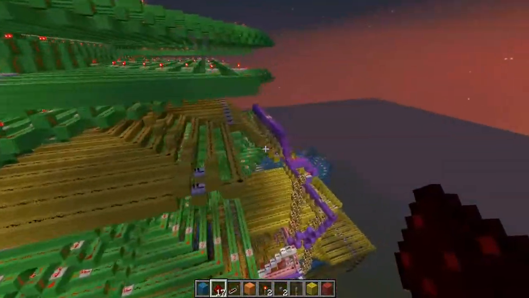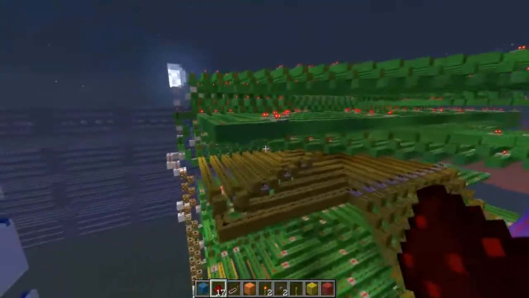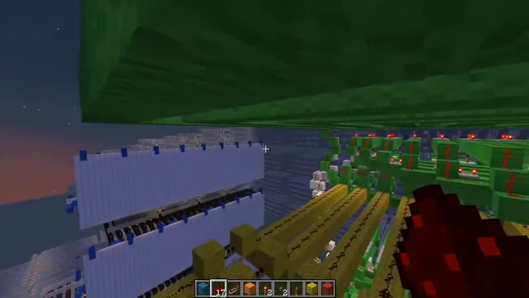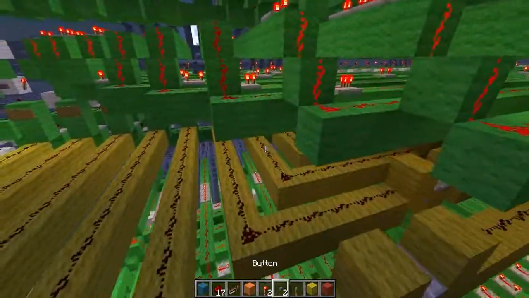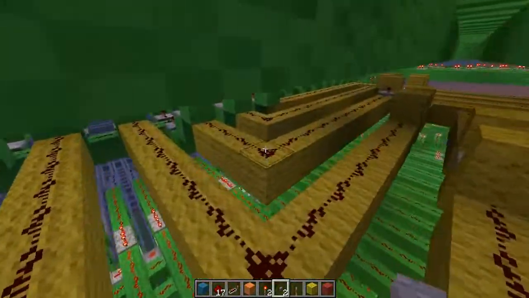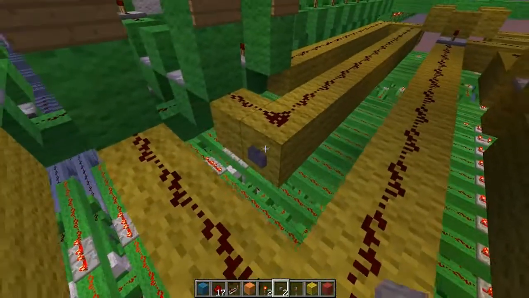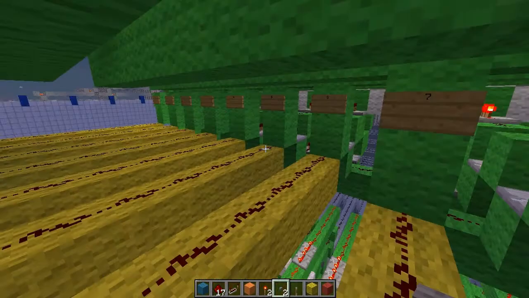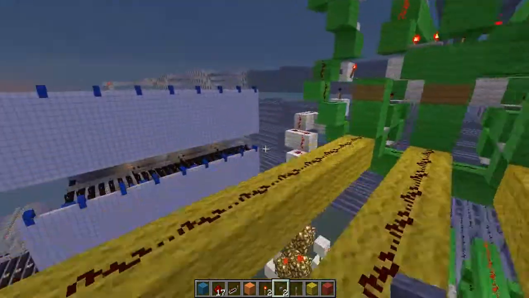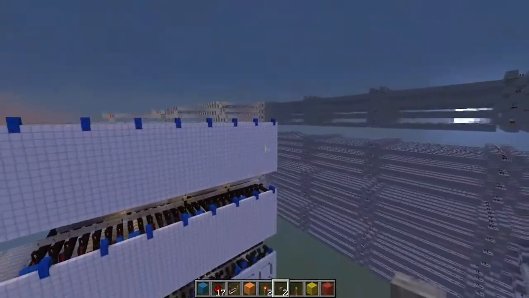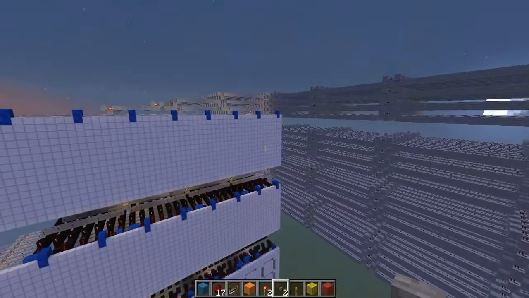As I said before, the signal goes through here, and let's just do the 8 again. So this is the 8th one here. Just activate that. As you can see, 8 turns up here in moments.